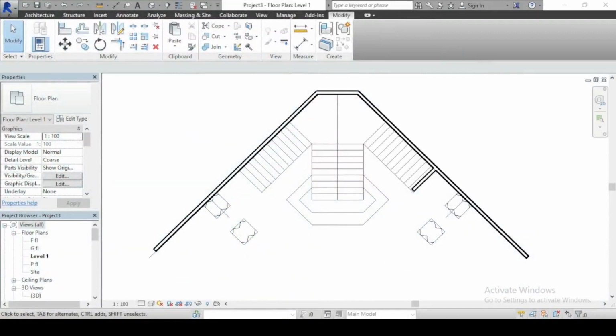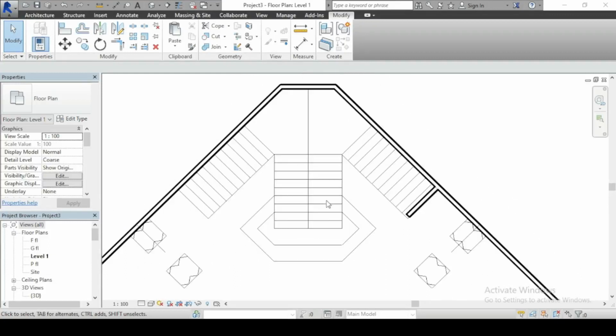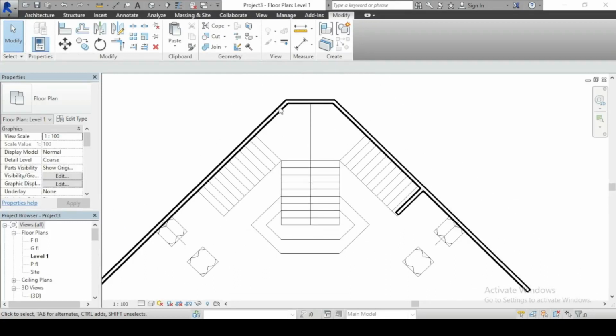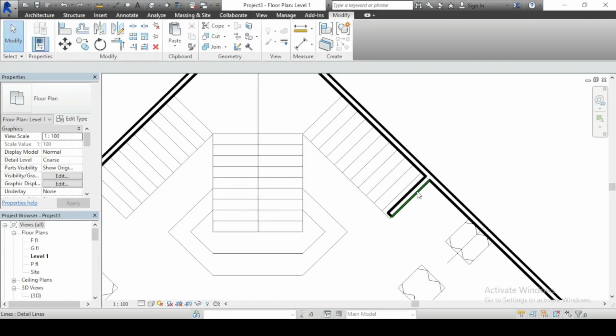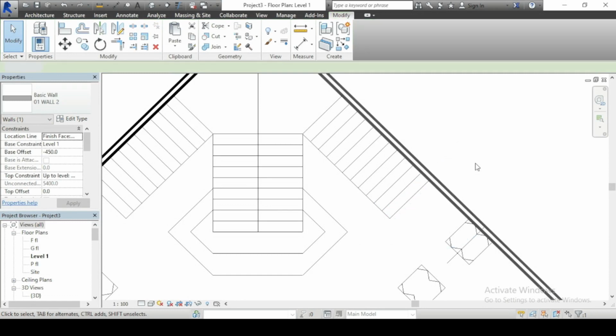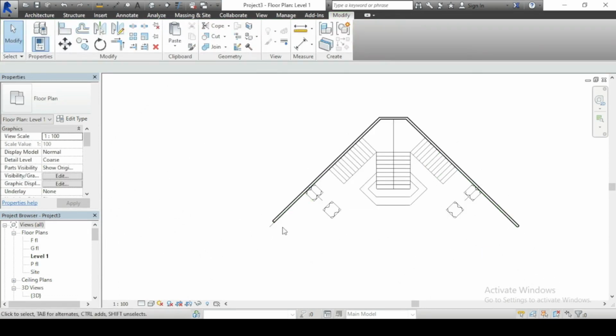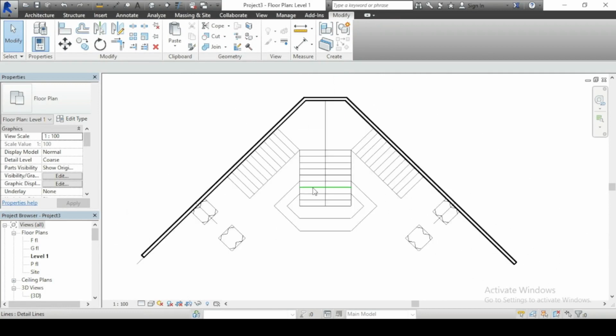Hello guys, in this video I'll be showing you how you can create customized staircases in Revit, and how you can create any particular style of your choice, a type of staircase in Revit. And I'll be using this sketch shown on the screen as an illustration. As you can see, I've sketched the type of staircase that I want to create, and I'm going to use this sketch to create it using the Revit stair.